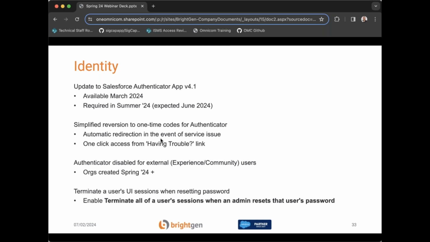And another snappily named setting, the terminate all of a user's sessions when an admin resets that user's password. Guess what? That can be used to terminate all of a user's sessions when you reset the password. And you'd use this, all joking aside, if there was a concern that a user's password might have been exposed, it might have appeared on the dark web. So essentially, you've reset it and you've kicked out anyone who might have a current session who's used that to log in. And any user, if you're resetting their password on their behalf, should be fine with that as well.